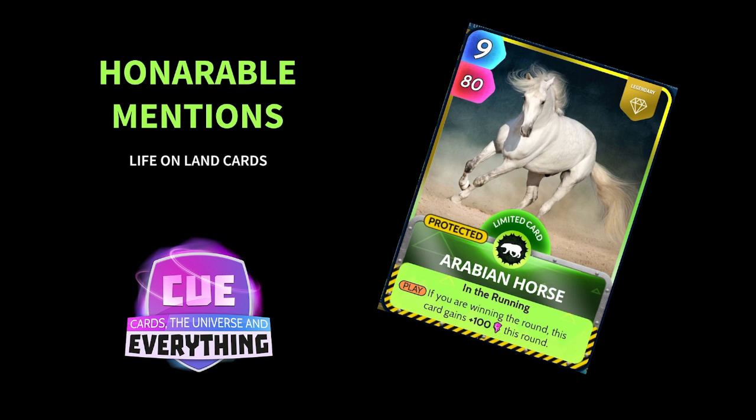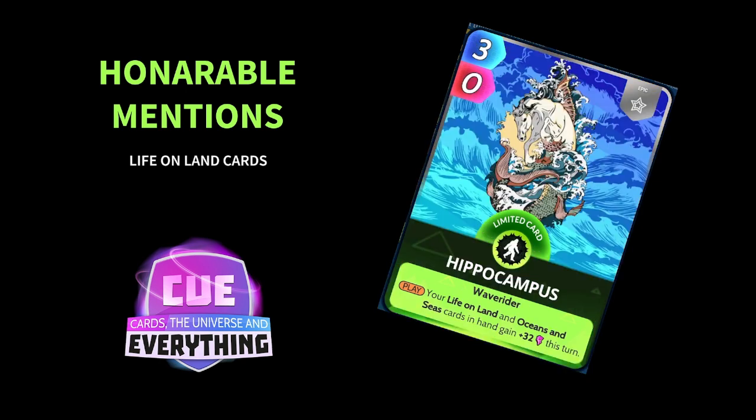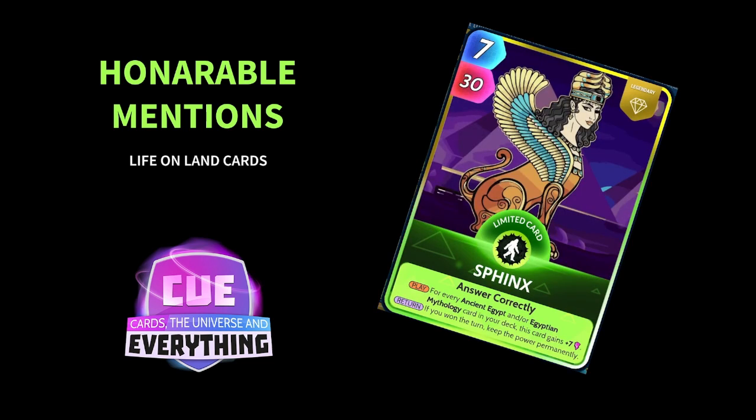Another honourable mention in the Life on Land category goes to Hippocampus. Another great card. On the play, your Life on Land and Oceans and Sea cards in hand gain plus 32 this turn. So really useful. 3 for 0. So basically you're going to get 96 when you play Hippocampus for 3. So that's why he's definitely worth playing.